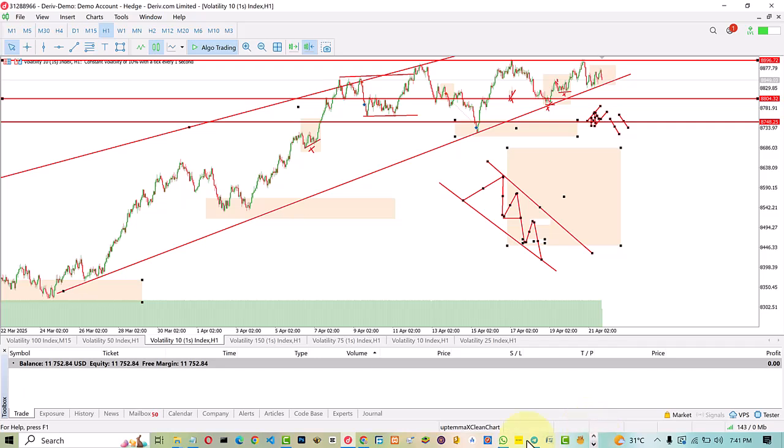So this is how to work with the bot. Before the bot sends a signal, it first alerts you. By that alert, you should quickly analyze and know if you would take the signal that the bot will send or not. If you know that you're not going to take it, take a screenshot, bring it to the group and tell us why you're not taking it. And if you know that you will take it, take a screenshot, bring it to the group and tell us why you will take it.